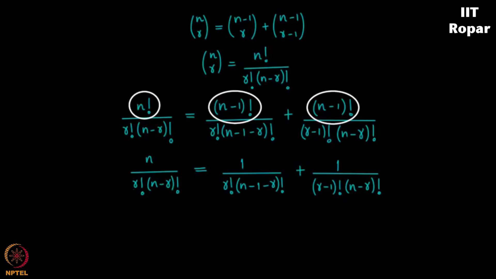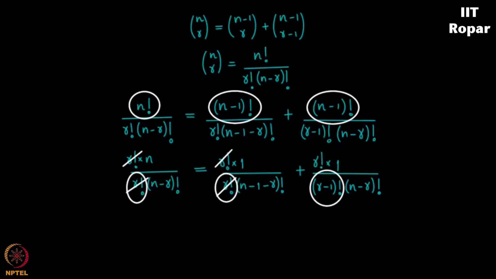Next, observe r factorial in the denominator throughout and r minus 1 factorial in the second term. So I multiply the numerators by r factorial. r factorial gets cancelled on the left hand side, and on the right hand side r factorial gets cancelled in the first term, but in the second term r factorial divided by r minus 1 factorial gives you r. So r remains in the numerator.